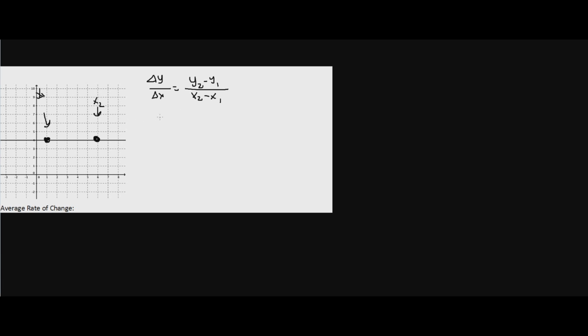But let's just go and label it here. So my x1, y1 and x2, y2. So my x1, well, when it's 1, the y value is 4, and when it's 6, my y value is 4. All right, and if we go to do rise over run, well, we just proceed to use our formula.